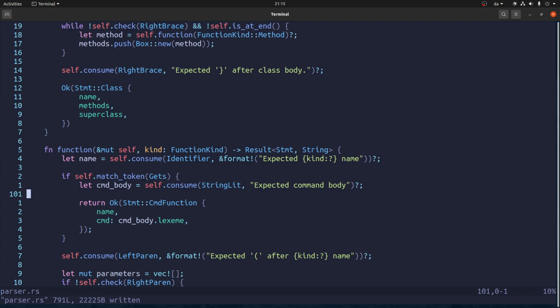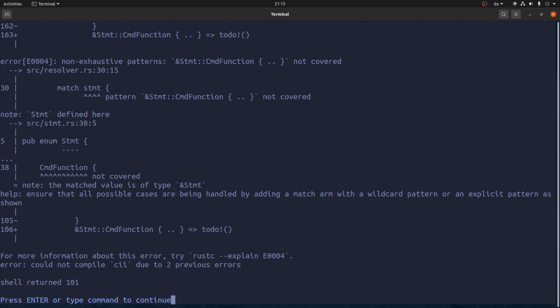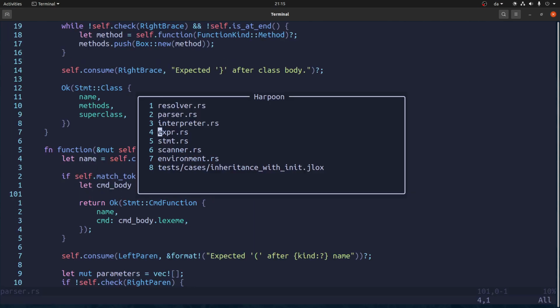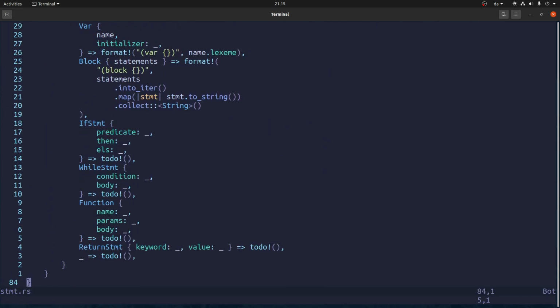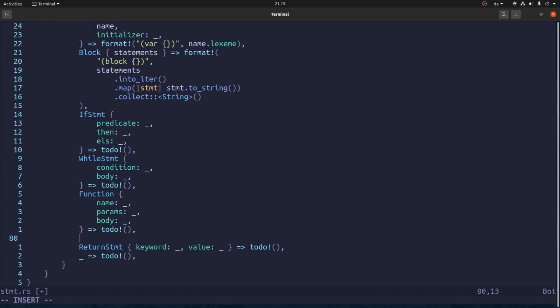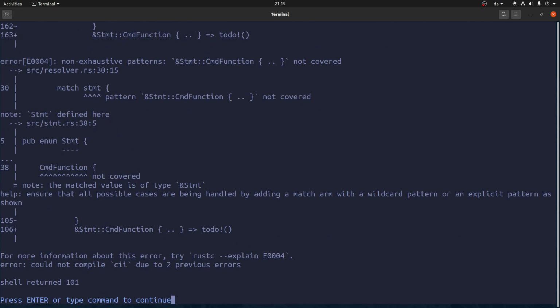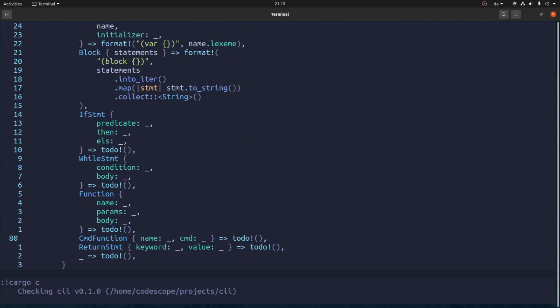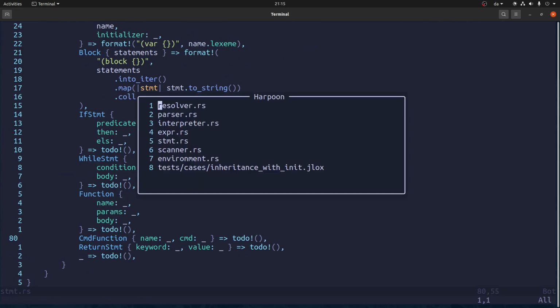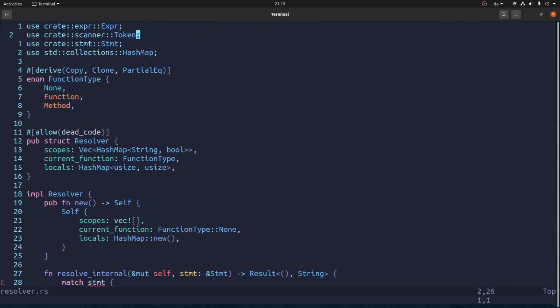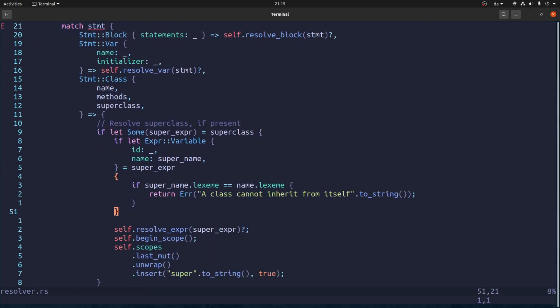So now we have this specific statement. So now let's see, there's going to be a bunch of errors. For example, inside statement. Yeah. And let's check instead inside the resolver. Here it is.